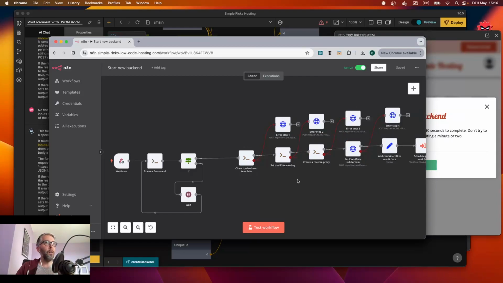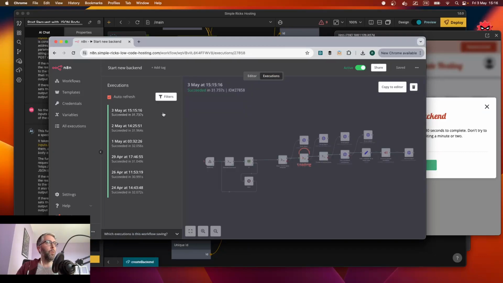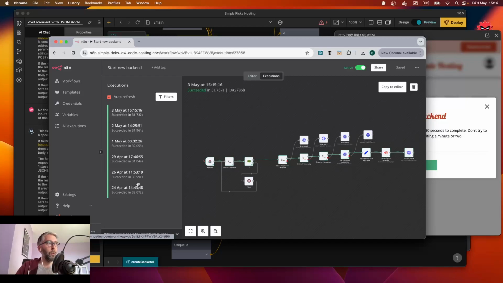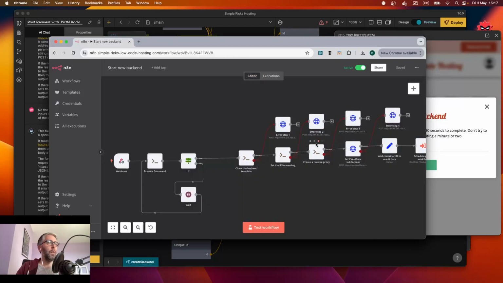So I'm actually thinking a lot at the moment about using n8n more than using the Noodle Cloud functions, because it's really good. I like the way that you can more easily manage the executions, and the way that you can see how the executions have run. Each one has a log created where you can see what actually happened when the workflow was called. So you can see the results of every step and any errors that happened.